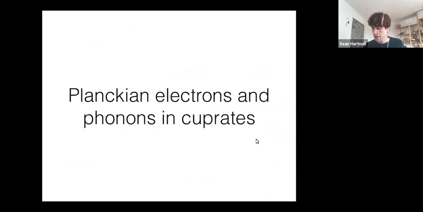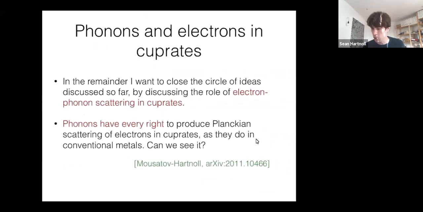Okay, so now I want to tie some of these threads back together, and revisit the role of phonons in the cuprates. I set up these two classes: the conventional materials, which are Planckian because of phonons, and cuprates and friends, which are Planckian, but perhaps not because of phonons. But let's have a look. I want to re-examine that question. It's a bit taboo in certain circles. So I want to talk a bit about electron-phonon scattering in cuprates.